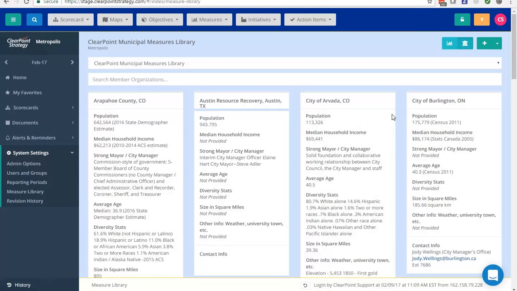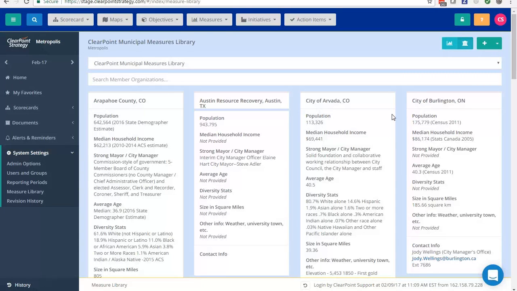If I didn't say so already, the Measures Library is a place where organizations can see and use the measures and KPIs other cities are tracking, to see what charts they have set up to do so and what measures, what series they're using. And then cities can even contribute their own measures. We'll walk you through all of that today.